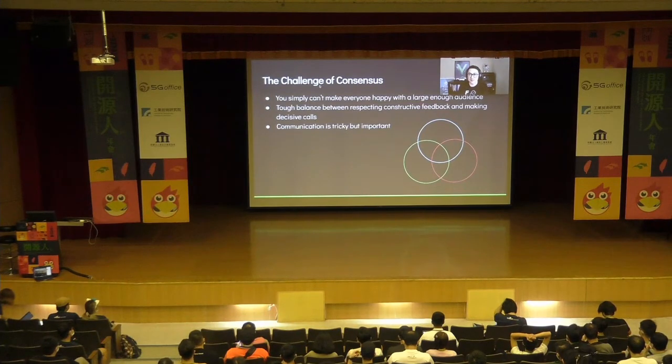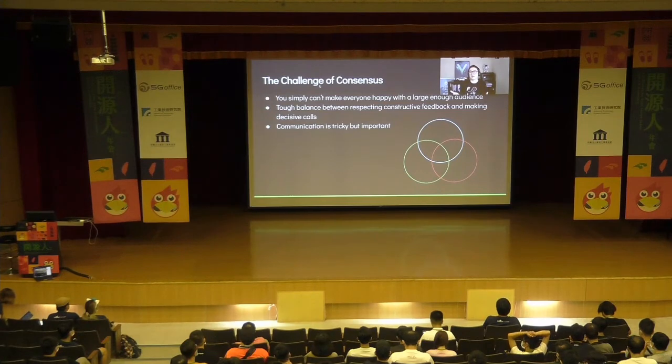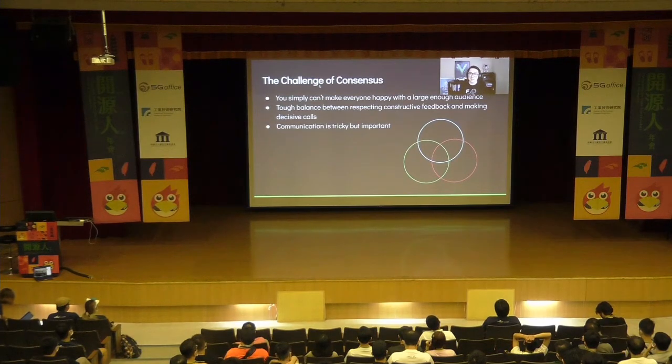So the challenge of consensus, the challenge here is even if you manage all these communications, when you have a big enough change, you simply can't make everyone happy when you have a large enough audience. For something like React or Vue, we have millions of users, and with every single change there's going to be a few people who are skeptical, who are indifferent, or some people will just outright be angry at you for making a design decision that they don't like.